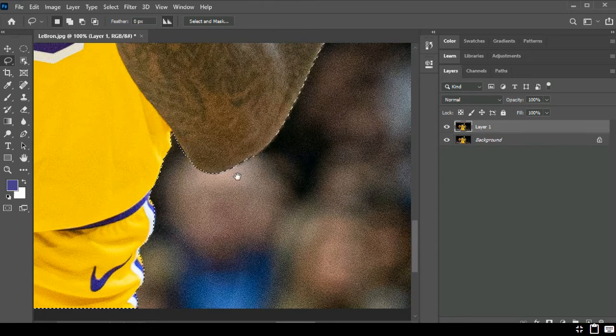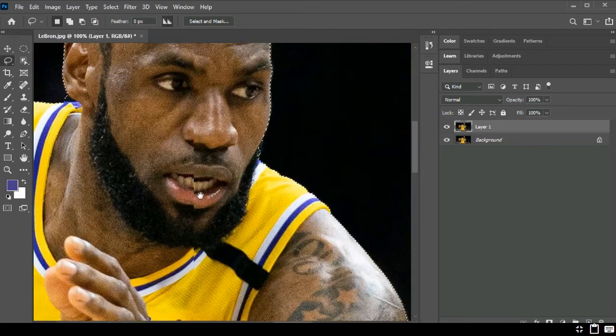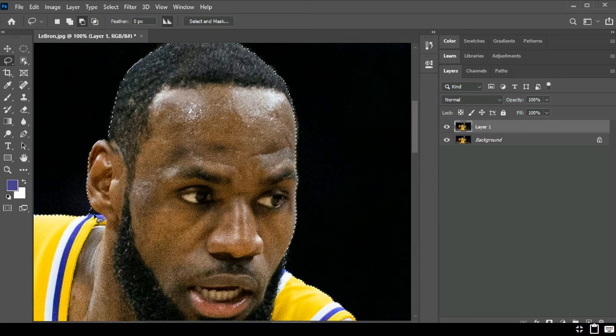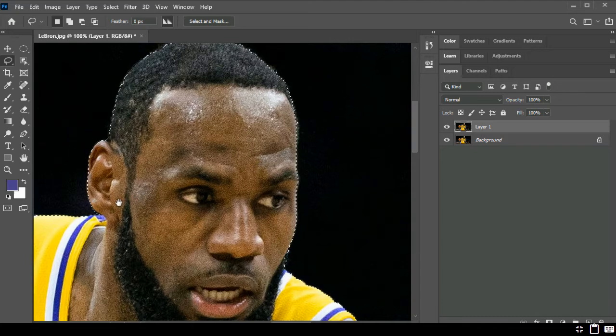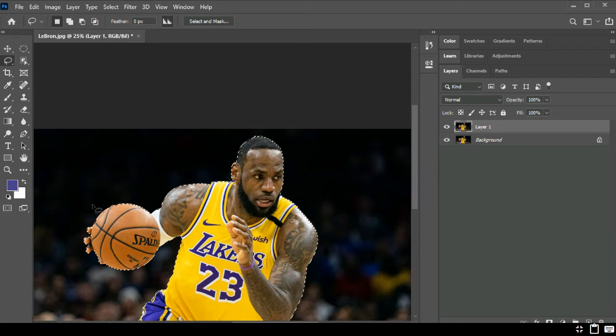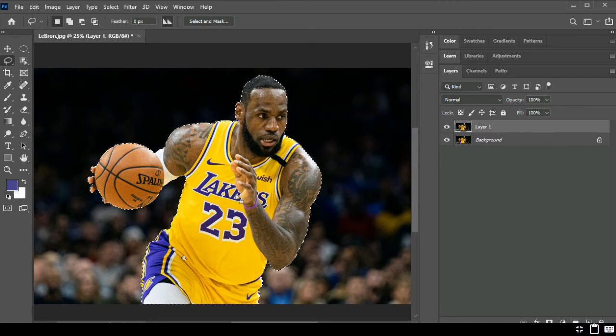There we go. And I'm going to hold down the space bar and move around. That's looking pretty good. I got part of his beard. Excellent. Oop, missed part of his hair, so I'm going to do this. Now, yours might be slightly different. You may have some areas that weren't selected depending on what you were grabbing. Like right over here, I just noticed right by his ear. I want to subtract that part. So make sure you go around the entire body and look to see if there's anything that's missed. Now, you can always go back and make a correction to it, but I would do it soon, like within the next couple steps. So right here, I'm pretty happy with the look of that.